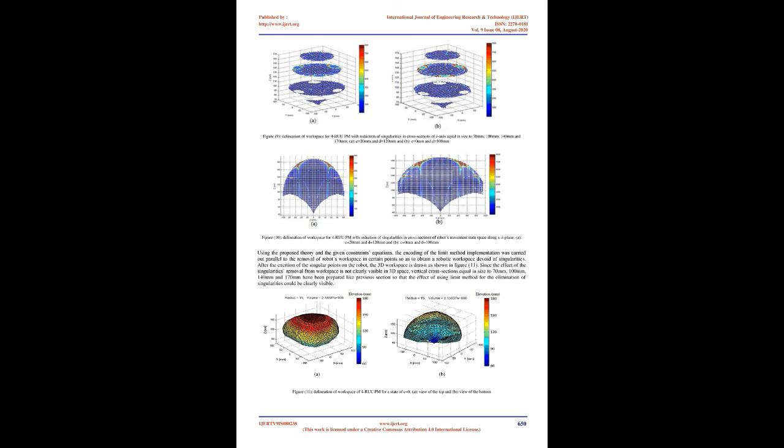Figure 9 exhibits amounts of state space through reduction of the singularities for link lengths of C equals 20 mm and D equals 120 mm, as well as C equals 0 mm and D equals 100 mm. In order to have singularities better identified in state space, cross-sections have been considered of z-axis equal to 70 mm, 100 mm, 140 mm, and 170 mm in the workspace.